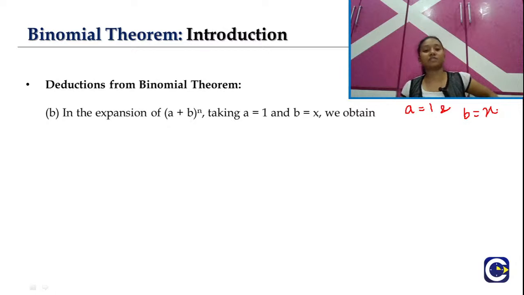So just now we have seen one deduction. I hope you guys have got an idea how to deal with these deductions from the binomial theorem. I hope you can do this one also. So quickly do this reduction and let me know the expansion, or if you have done it, you can just text me in the comment section. If you have any doubts or questions while doing these reductions, please feel free to mention them in the comment section so that I can get your doubt and solve it as soon as possible.